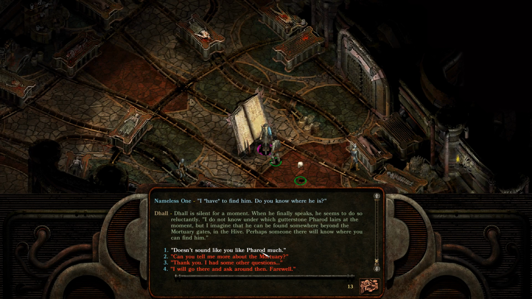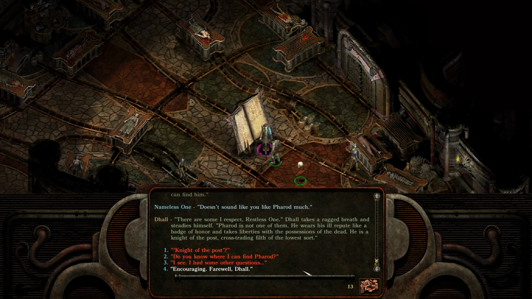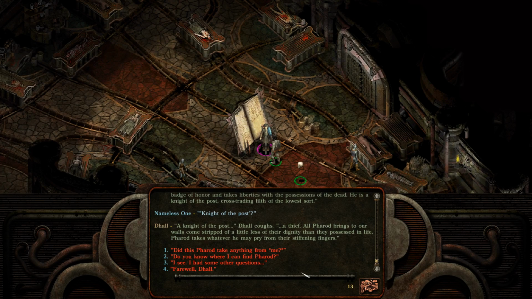Doesn't sound like you like Farad much. There are some I respect, Restless One. Dahl takes a ragged breath and steadies himself. Farad is not one of them. He wears his ill repute like a badge of honor and takes his liberties with the possessions of the dead. He is a knight of the post, cross-trading filth of the lowest sort. Knight of the post? A knight of the post, Dahl coughs, a thief. All Farad brings to our walls comes stripped of a little less of their dignity than they had possessed in life. Farad takes whatever he may pry from their stiffening fingers.